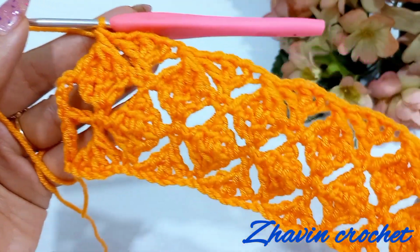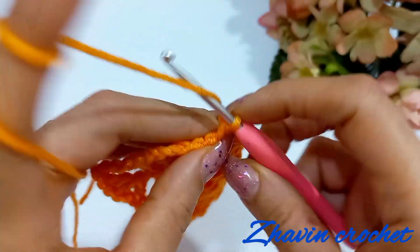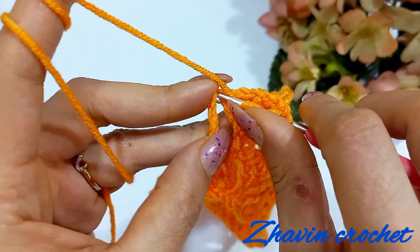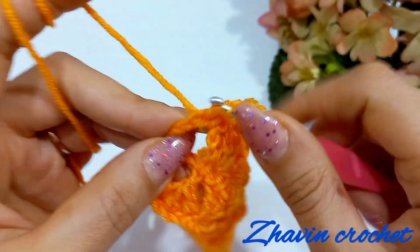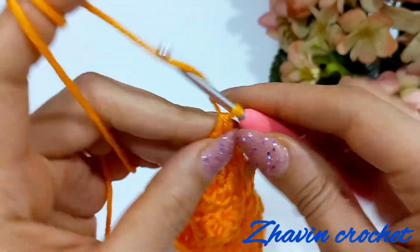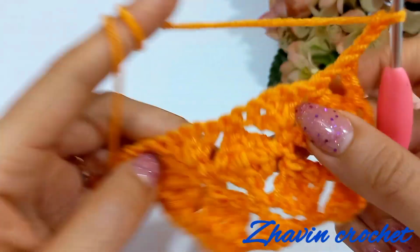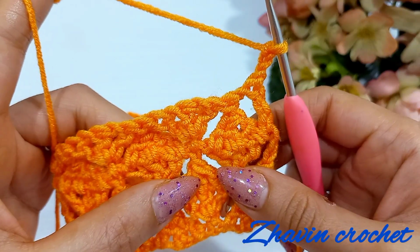Now I'm at the end of row three, and after last pattern, make a chain and then yarn over twice and make one treble into fourth chain of beginning chains of previous row here. Then make four chains, turn the work, and repeat row two.